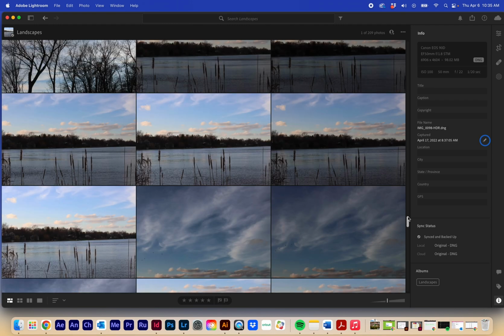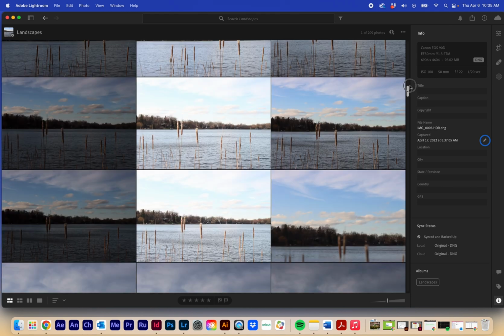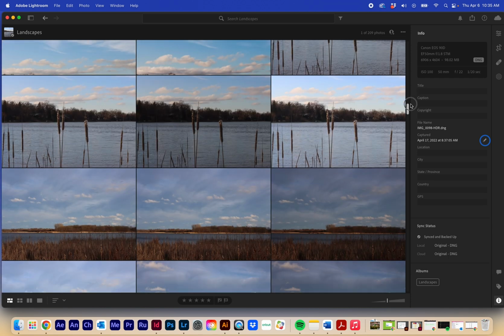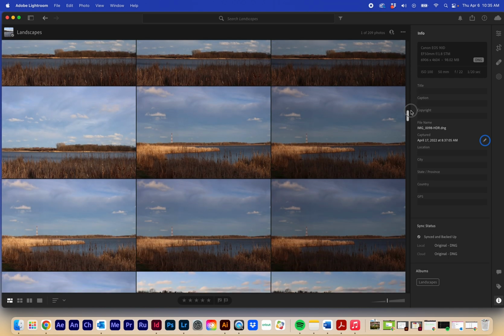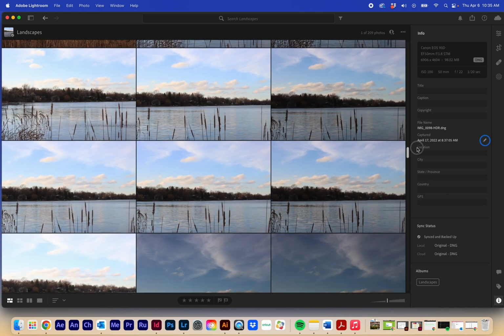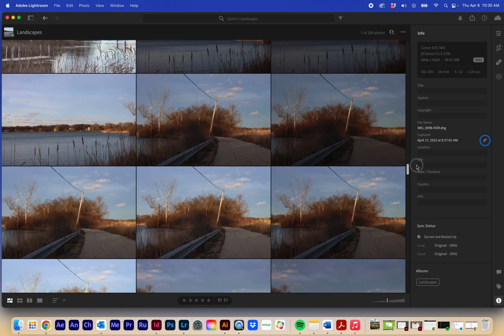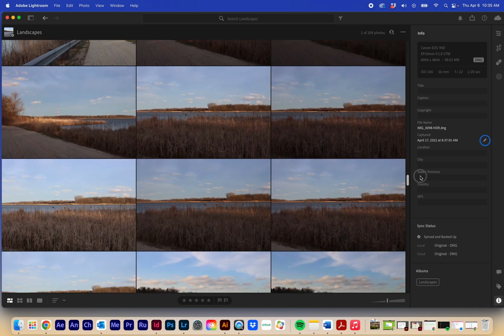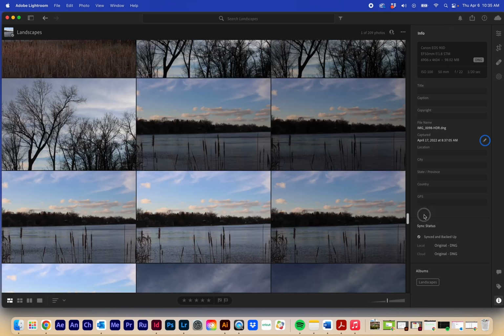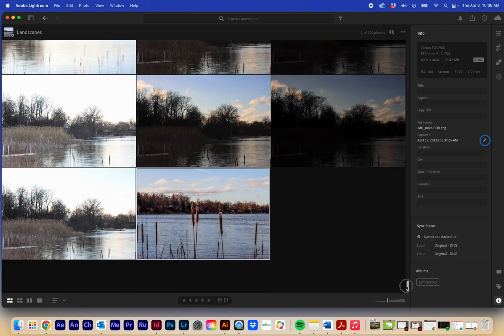So notice that I was out there and I just played around with bracketing. I started with 1 step, 2 step. Notice that I started like 5 to 10 minutes before golden hour. And as the time changed, look at the difference in the clouds, the colors in the clouds. And I was only out there for the first 10 minutes of golden hour. It got really pretty blues and purples by the end of it. And you can see that the light changes on the landscape. It was really pretty. You guys live in a beautiful area. You should go photograph it.